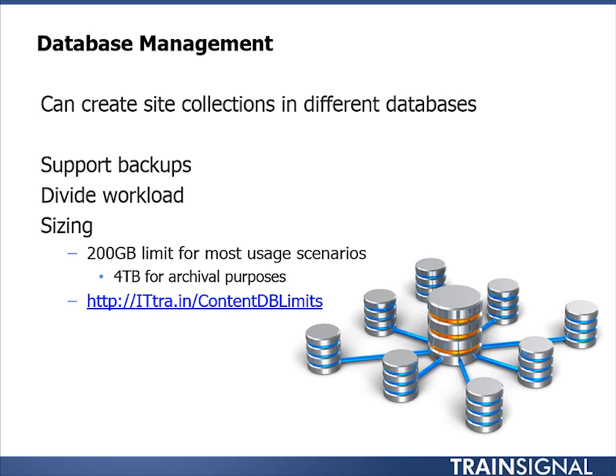Now you are going to notice, for archival purposes, that we can actually go beyond that. SharePoint will actually support up to 4 terabytes. But the big thing that you're going to notice is that this is going to degrade performance. Now that might be okay. If I'm simply trying to make sure that our data is available, even though the performance isn't necessarily there, this could absolutely be a perfect way to go about doing that.